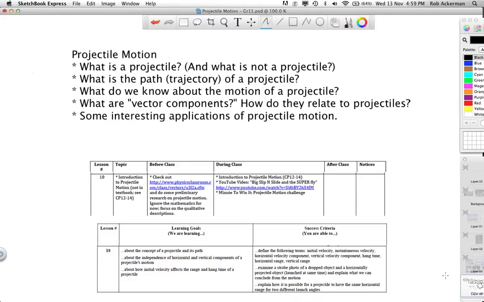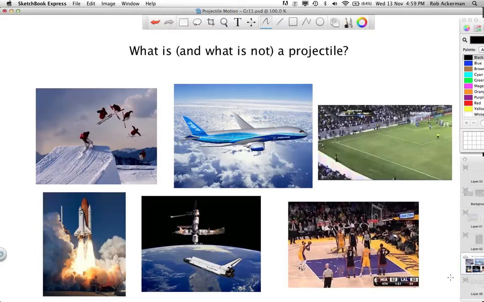And you're back, we're going to dive right into things. First I'd like to answer the question, what is and what is not a projectile? I have in front of you six images of objects that are not on the ground, or in some cases may be on the ground but are about to be airborne. I'd like you to pause the video and try to identify which, if any, of these pictures represent projectiles. Is the skier a projectile? Is the airplane? The ball about to be kicked? The rocket ship blasting off? The same rocket ship in space orbiting Earth? And the basketball about to be thrown? Pause the video and identify which ones are and are not projectiles.